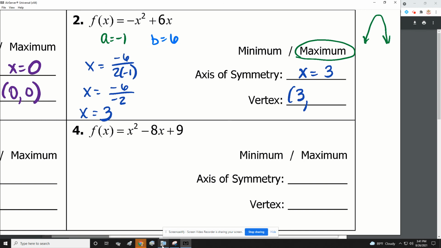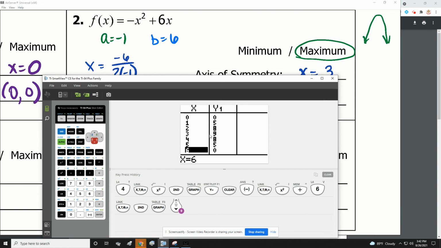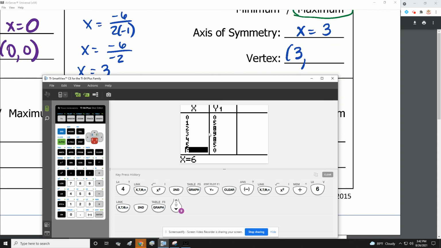Sorry about that. I realized my mistake when I looked at the graph. I looked at the table. So I know the vertex is in the middle when our top and our bottom are the same number. So that's going to make my vertex be the point 9. Oh, sorry, 3, 9.